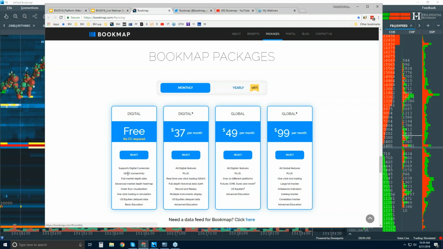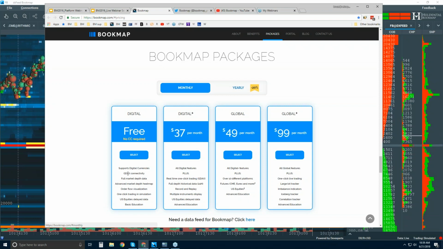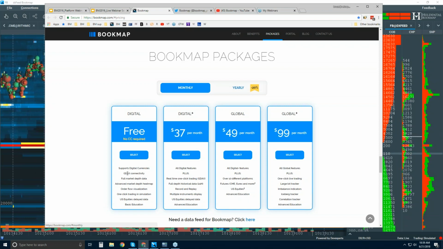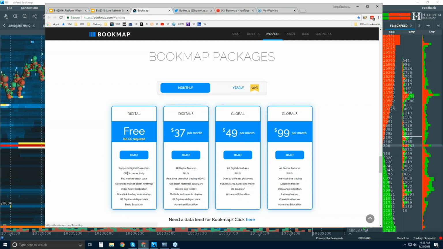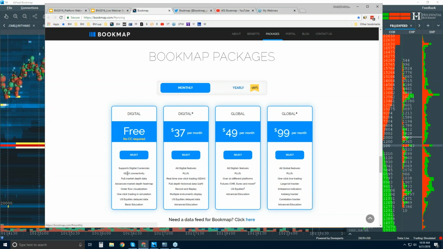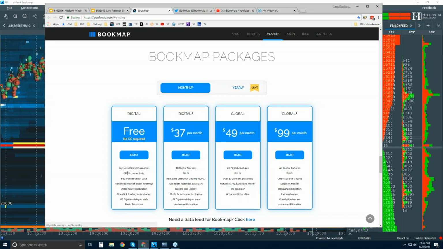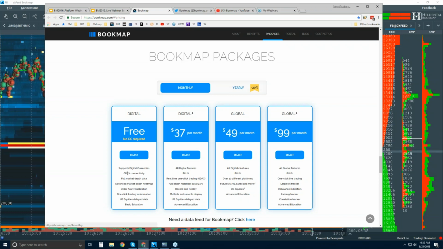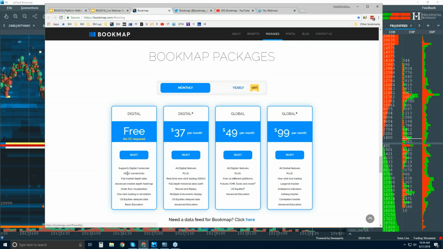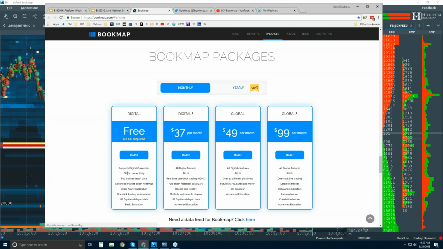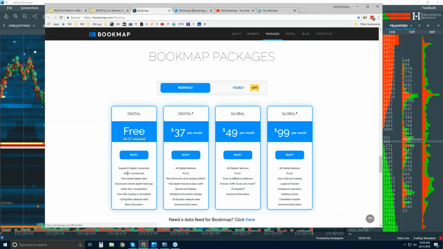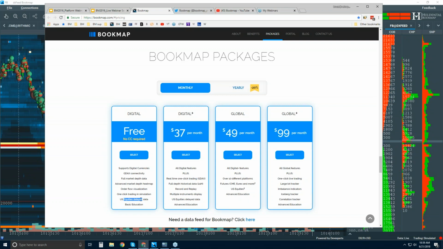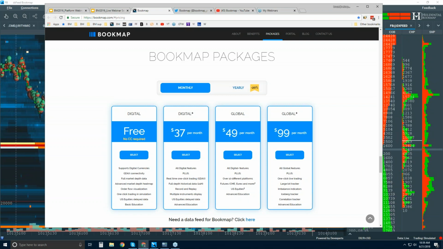As mentioned, it's a free exchange data, so GDAX exchange is what you get. More are going to be added soon. Not sure if they'll be free or not, but you only get 1 digital currency at a time. It's a live market, so you can always check this market out or check out Bookmap in a live market. Market's open 24 hours a day, 7 days a week. And that's the whole idea behind it, so you can always see it. You only get basic education with this and limited support. You also get delayed data here for US equities.